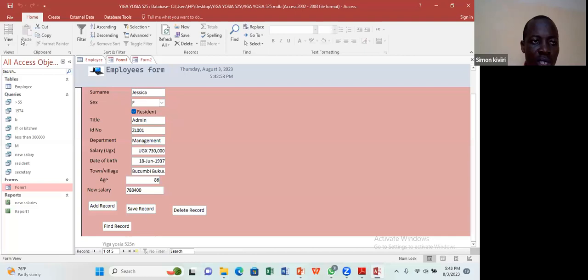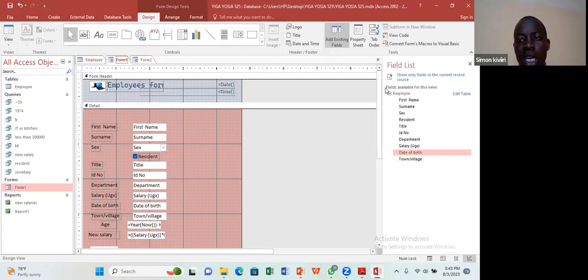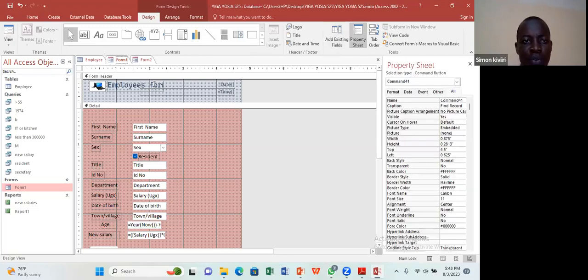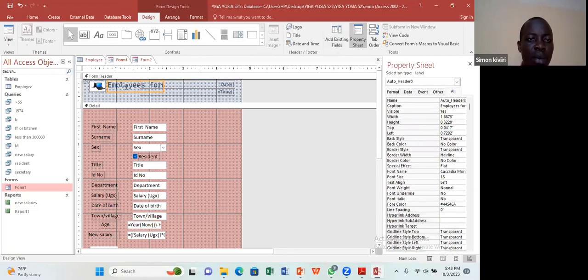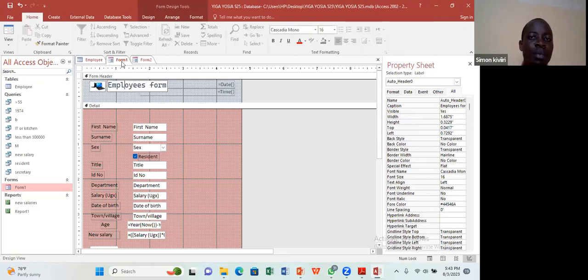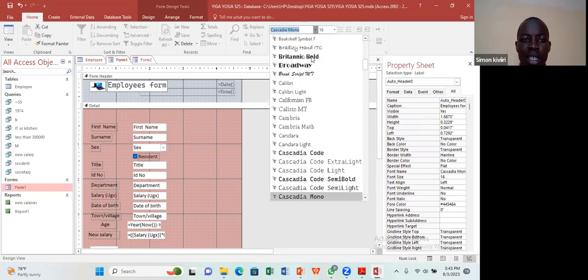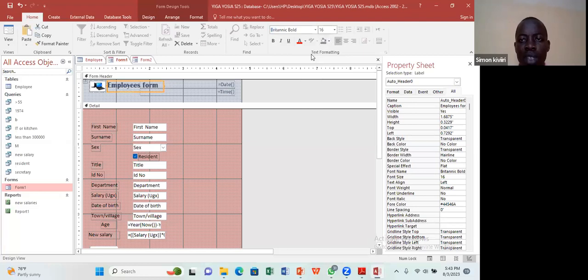Here, how do we change the font? We still do all this from the design view. In the design view here, we shall activate the property sheet now. We are told the form, please come and click the form, either from the form or you come home. Highlight these letters, just select them. We know how to highlight in Microsoft Word. Come here, the fonts are there. Give it a font, give it a size, according to your choice.